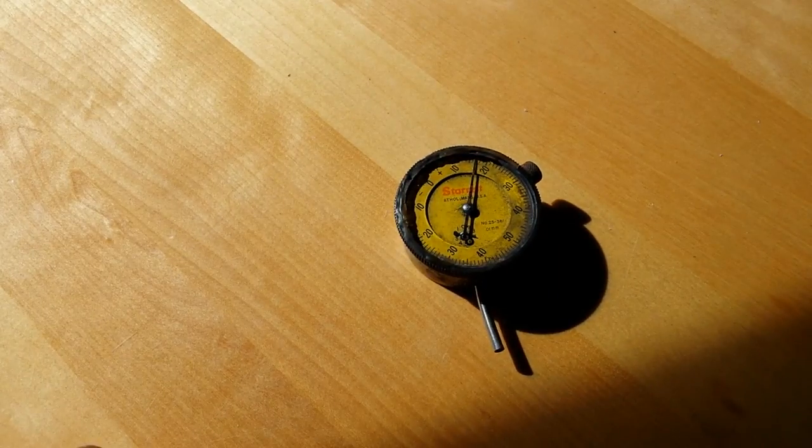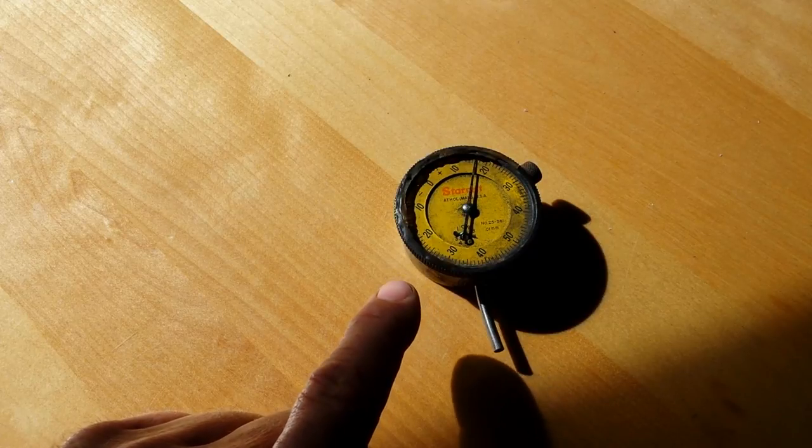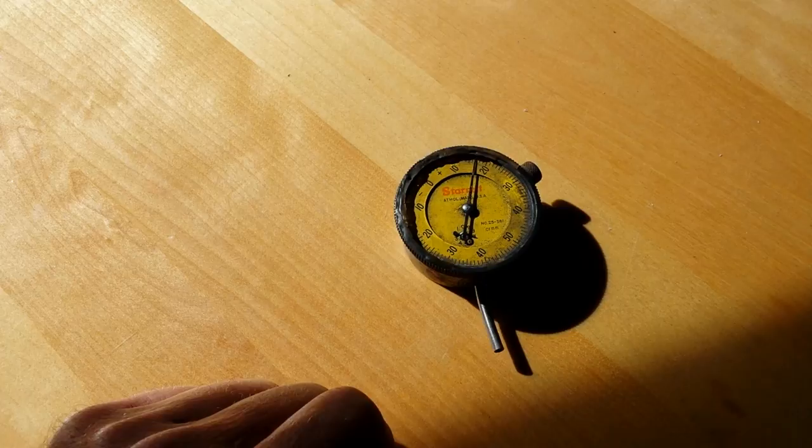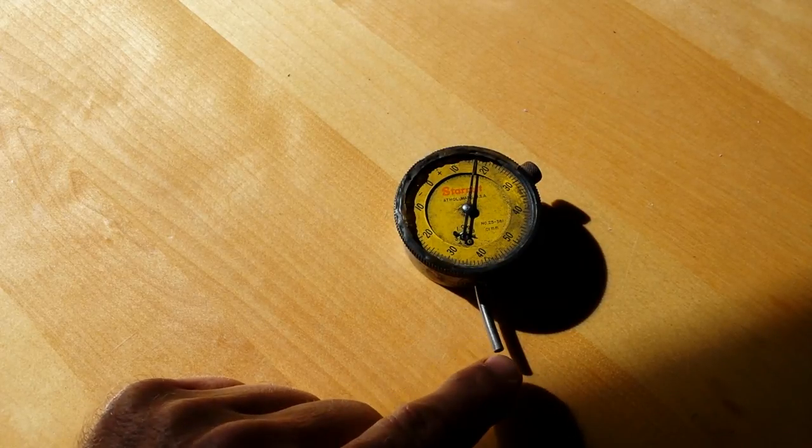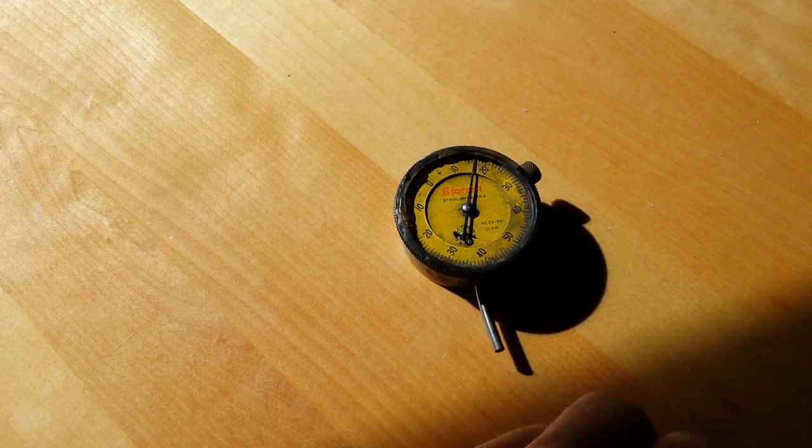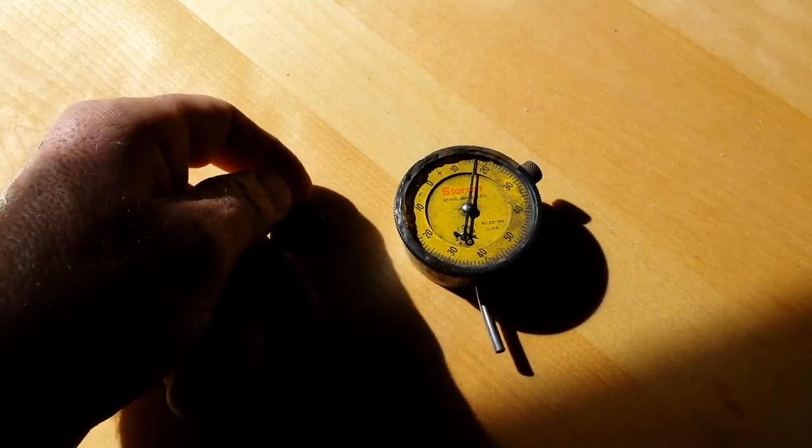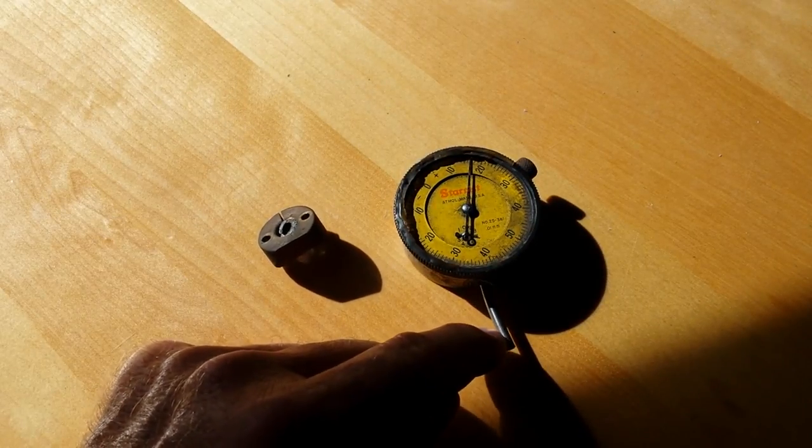Welcome to the shop. I looked in a bin a few days ago and found this little Starrett dial indicator, number 25-381. It was attached to some sort of scientific device, mounted way down deep inside, and I had to yank it off.